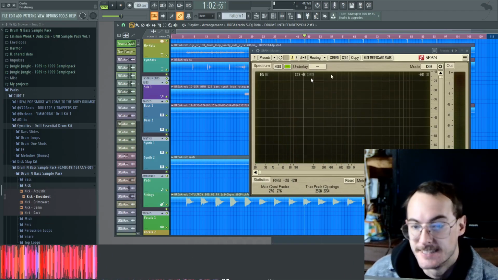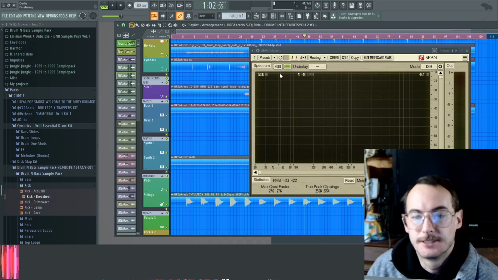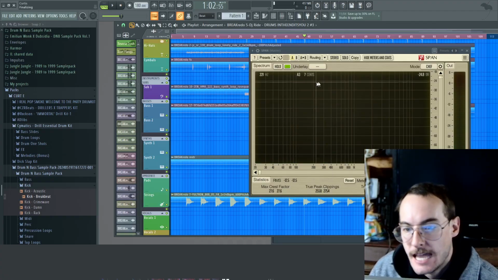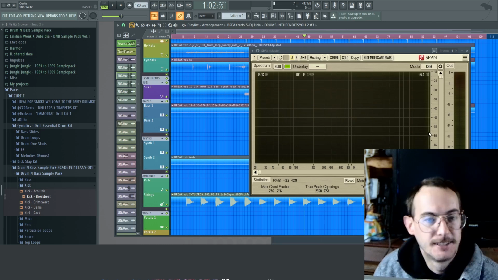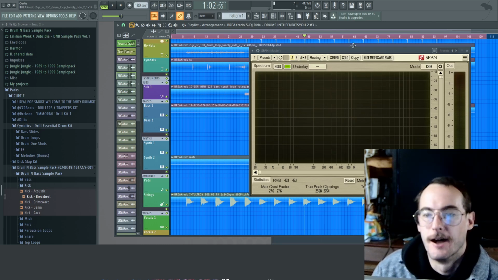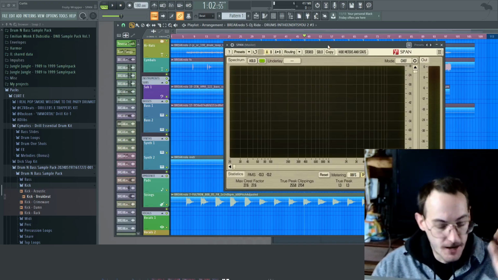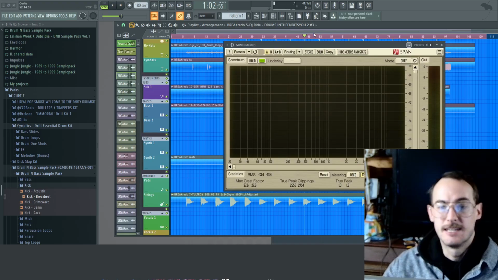Okay, that's kind of exactly what you want it to look like. It's barely touching the top over here and kind of filling out the rest of the space. Of course, we're going to drop off towards the end with the highs. That's fine. That's normal. But that looks really good. So before I go, I'm going to do a before and after so we get an idea.